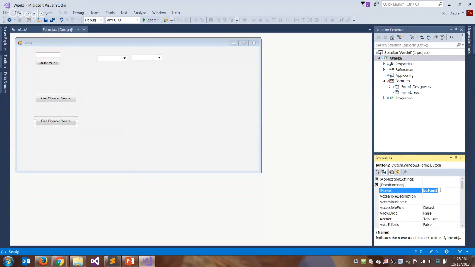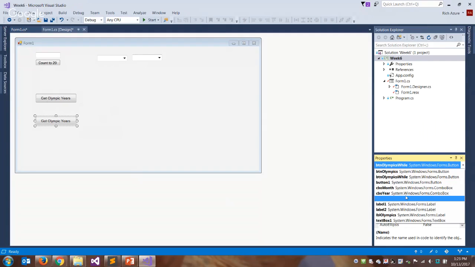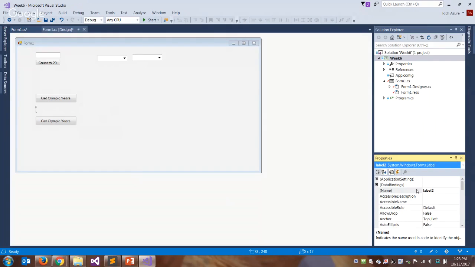So I'll rename my button. This one will be Olympics while. And the label will be Olympics while. So we'll try and repeat the logic with a while loop.